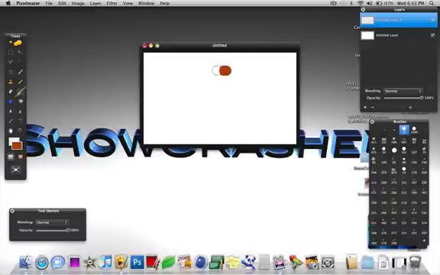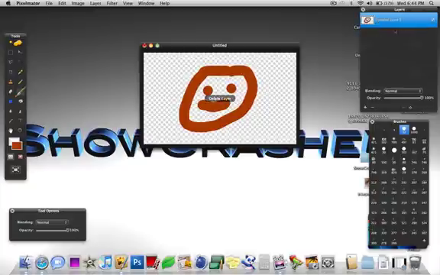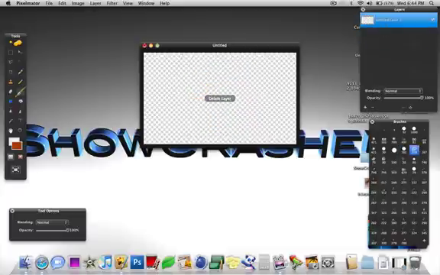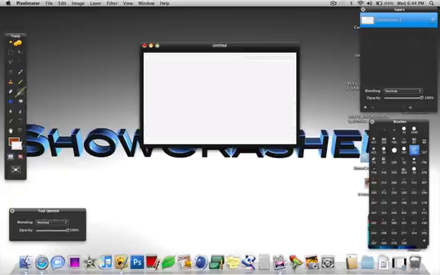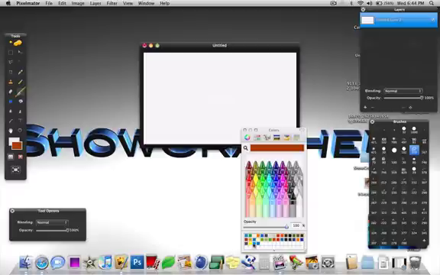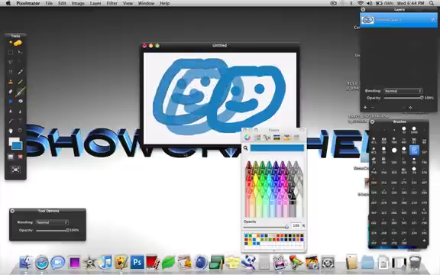And we're going to make a smiley face. I'm not the best with drawing with my mouse, so I apologize for that. But now, we're going to again delete our background layer, drag this down into the brushes, and there we go. So now that we have that, we're going to test this out by deleting that, and we're going to once again fill this in with white, and we're going to choose a different color this time. Nice blue, maybe. There you go. So that is how to make custom brushes that I think look pretty good.